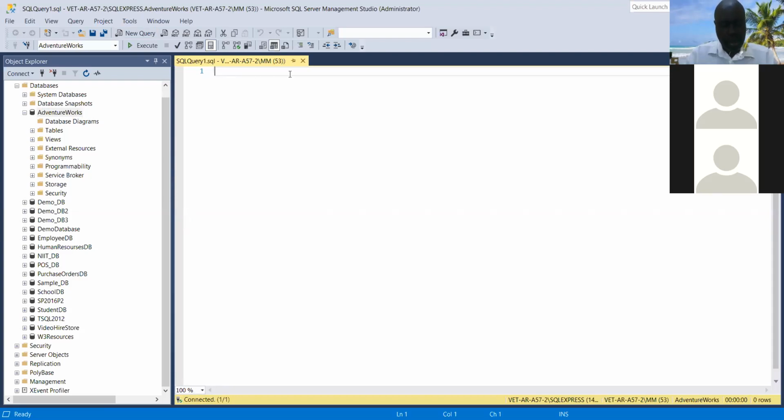For example, I want to create a new database. So I'll say create database. I'm creating a new database and I want to give it that name. I'll say underscore.